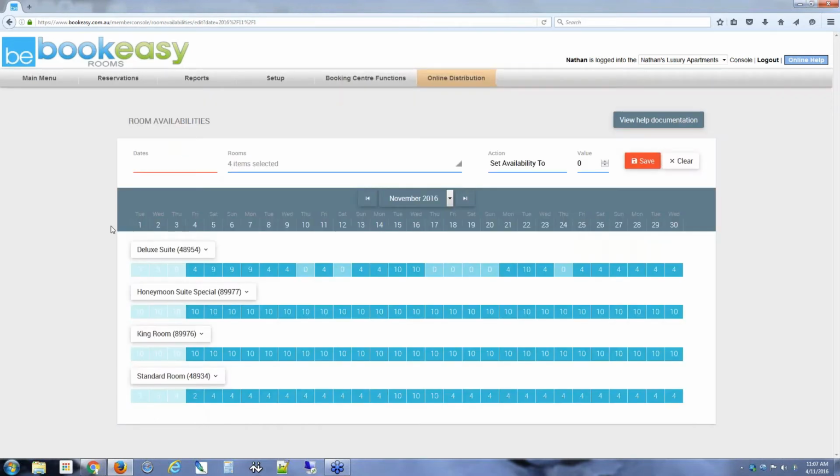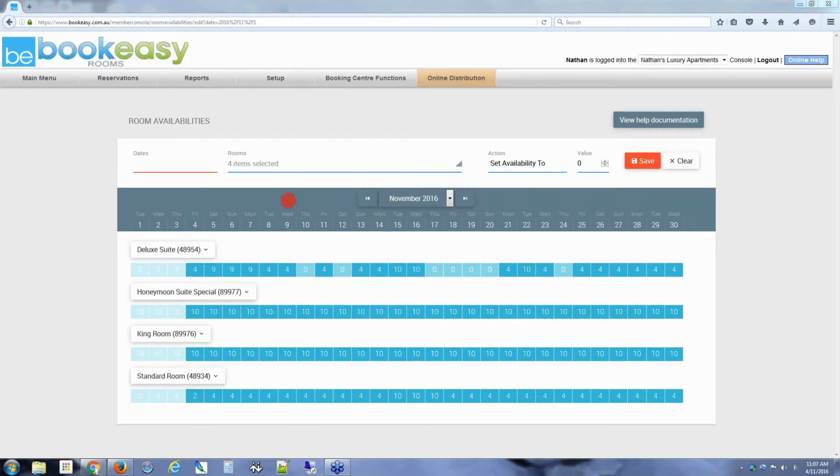Now in regards to the availability screen here, a lot's changed. The first thing I'd like to point out is at a glance we no longer have multiple rows displaying on the screen, and we did that on purpose. You'll notice here that for each room, and this test operator has 4 rooms set up, we have just one row displaying, and this row represents the number of rooms that are physically available at this point in time. So at a glance you're going to be able to see what's available for each room.